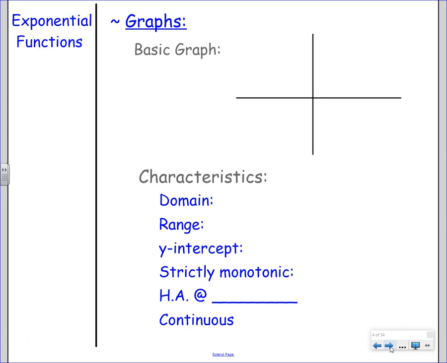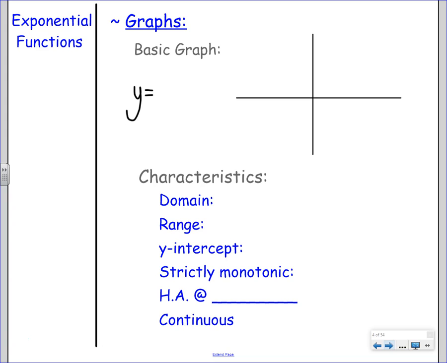Okay, exponential functions, not a polynomial. The most basic exponential function, we need something to the x and we need a constant. Why wouldn't I do 0 to the x? 0 to the 1, to the 2, to the 3, it'd all be 0, 0, 0, 0. Well, that's boring. Nothing's changing. Okay, so 1 to the x, that must be the most basic one. Still boring. 1 to the 1, 1 to the 2, 1 to the 3, 1 to the 4, it's all going to be 1.